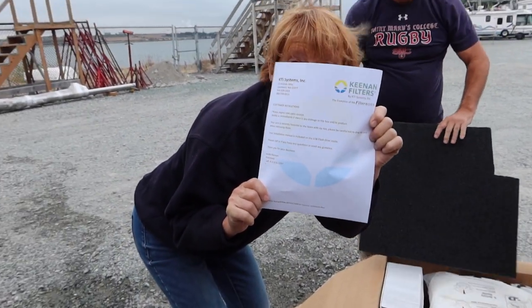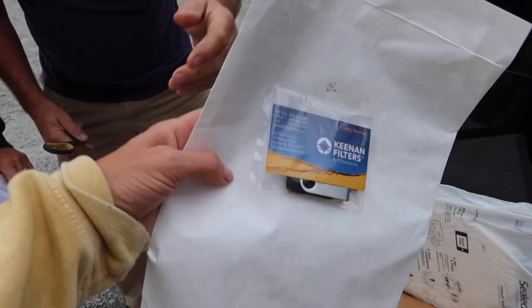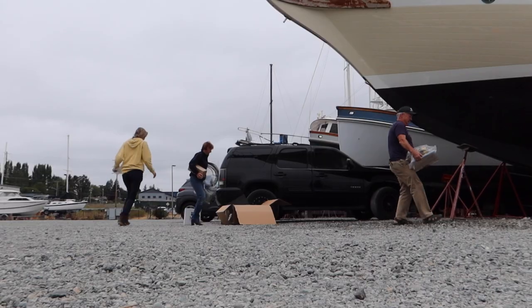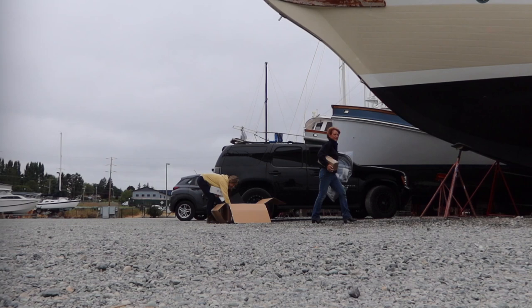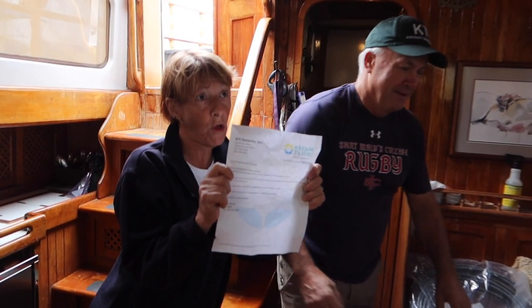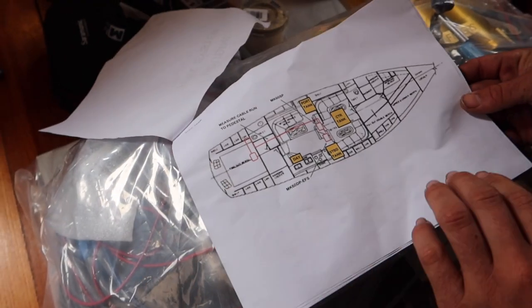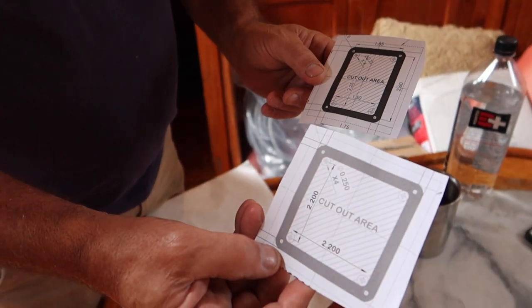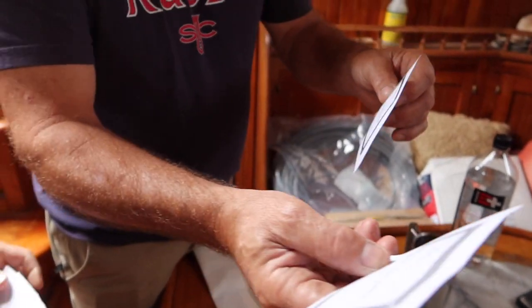Please inspect your product and let us know if there's anything wrong. Carol sent out all of the parts and tools necessary for the Keenan filter installation before their arrival so we could get right down to business. There'll be a test — there's instructions. We inspected the contents of the box and approved of everything. They even put the templates on sticky paper so you just put them on and test. I thought I was special, but I guess this comes in every box — so you can be special too.